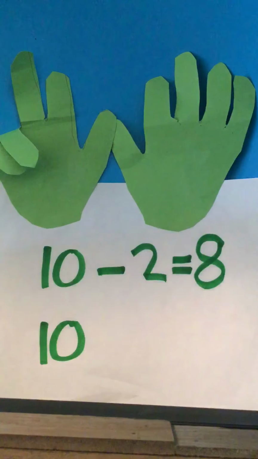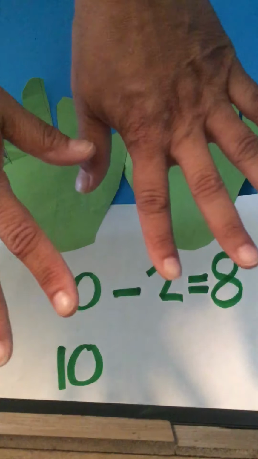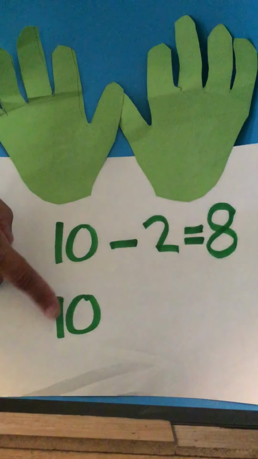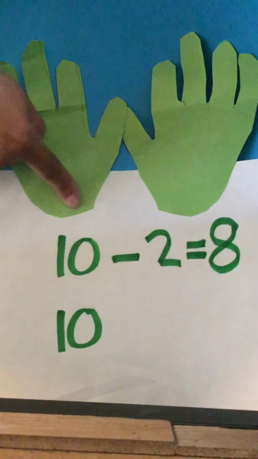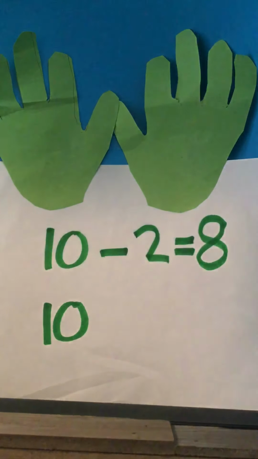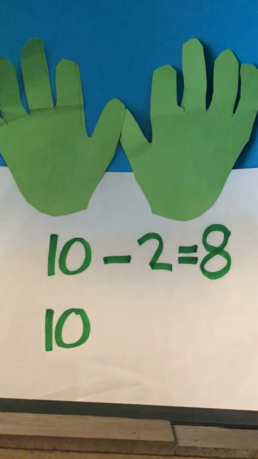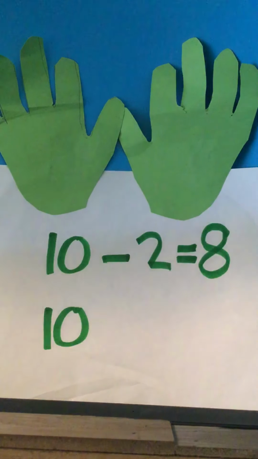Are you ready to try another one? Awesome. So we're back to 10 again, right? Because we're taking away from 10. And since we have 10 fingers, I think that's the best idea. So now I'm going to tell you another story. 10 little llamas were eating grass. How many llamas? Good, 10.